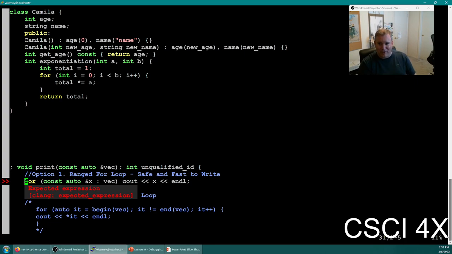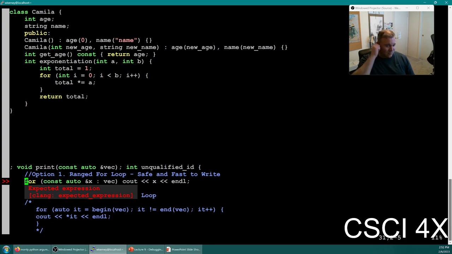Do you see what I mean about the tar pit? If you don't understand what the error messages are, and if you don't understand that a lot of times it'll give you an error on the line below where the actual mistake is, you can sit there and just start changing things and break your code over and over again and make it worse and worse every time, trying to make these error messages go away. And it's floundering in the tar pit.